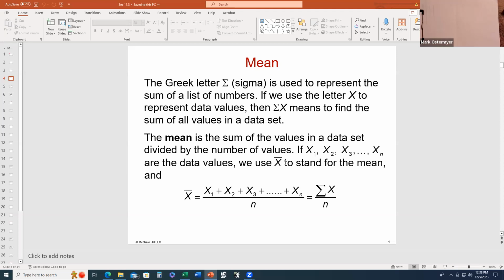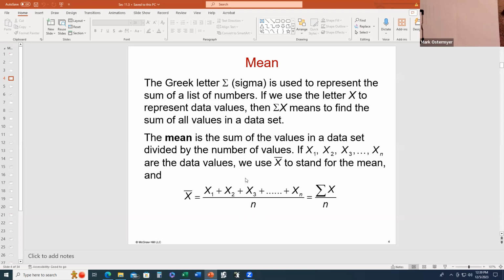And to do that, we're going to add up. Suppose we have n observations in our sample: X sub 1, X sub 2, X sub 3, X sub 4, X sub 5, X sub 6, X sub n minus 1, all the way up to X sub n. We have n observations in our sample or data set. How would we find the average or the mean of this data set? Well, we would add all these observations up and then divide the sum by n, the total number of observations we added up. That's how we find the unweighted average of a data set. Or sometimes we call it an equally weighted data average.